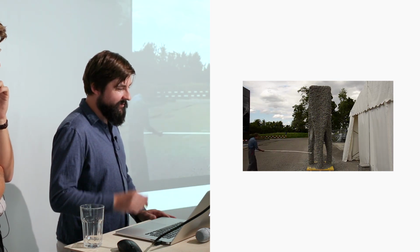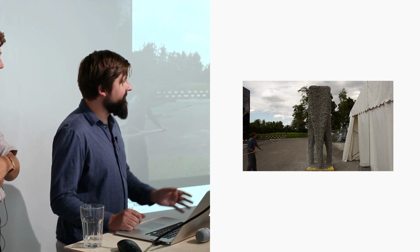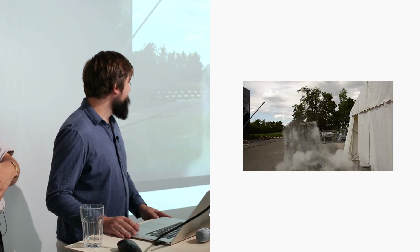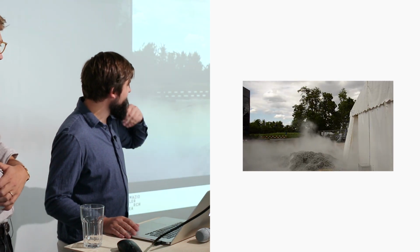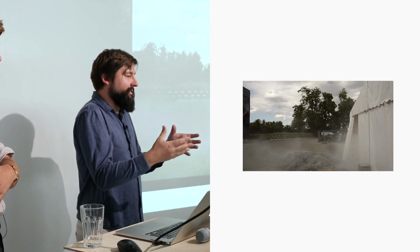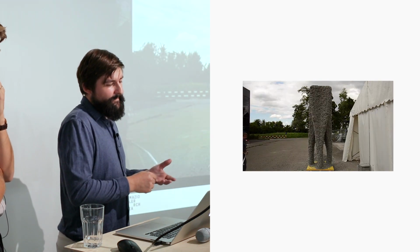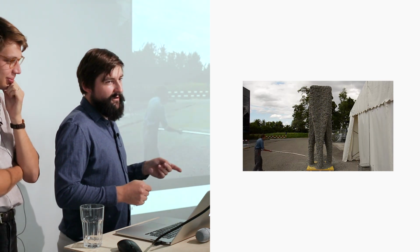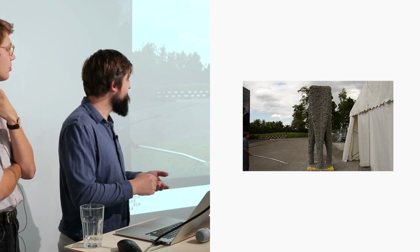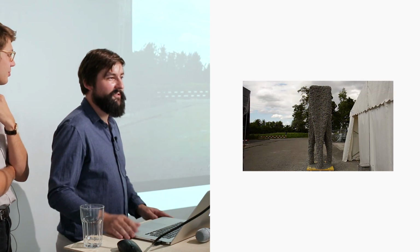Yeah, we also did, so this was the first one that we made and destroyed. And we weren't sure exactly how liability would work with this thing because no engineer would sign it off officially. So with this, it was quite good because we could see it doesn't just tip over, it kind of collapses inside itself. So the safety distance you would require wouldn't be so big. But then we talked to engineers, Walt Galmarini, their office. We invited them for a meeting to talk to us about this, and they said there's no way they will ever sign this off, but they can give us some advice as to how to proceed with it.